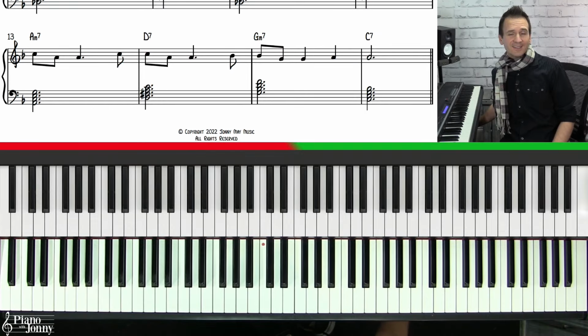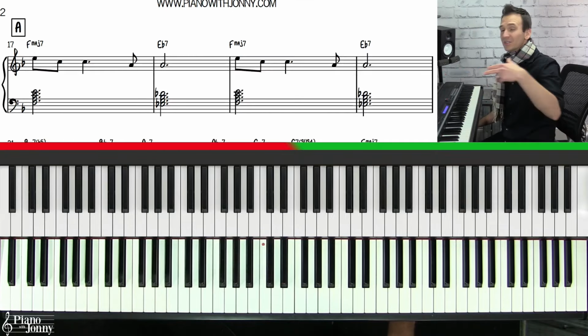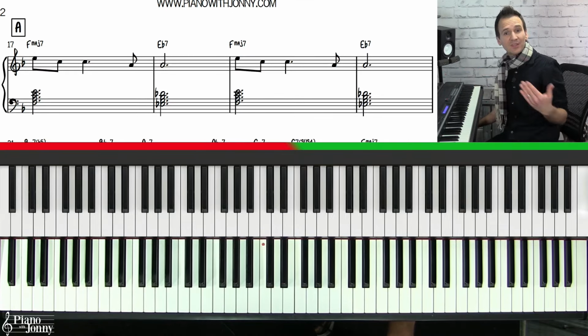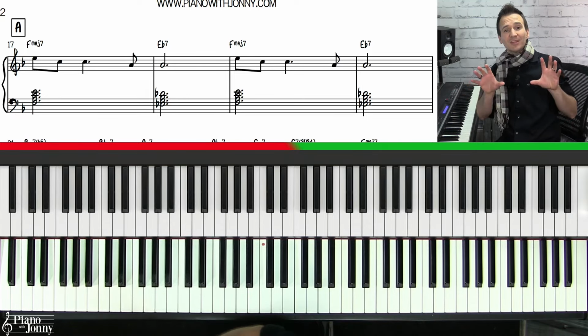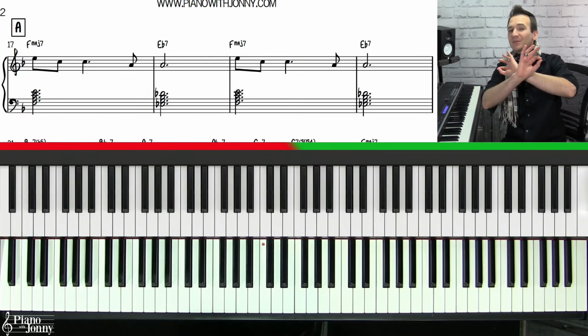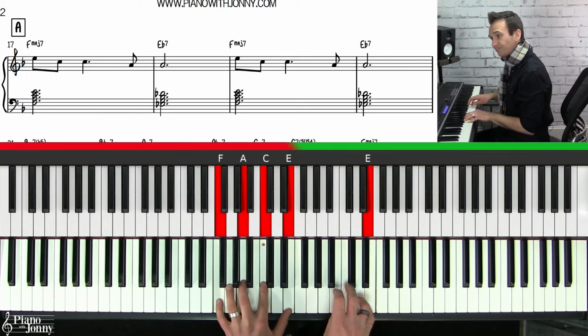So congratulations, you've actually already learned the full tune, because after this section, you're just gonna play one more A section and then the tune ends. So I'm gonna quickly play through the last A section, and then I'm gonna teach you how to take these chords and make them sound even more beautiful and jazzy. So here's the last A section.